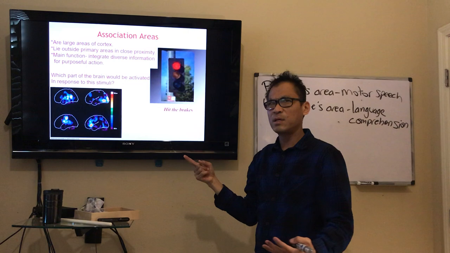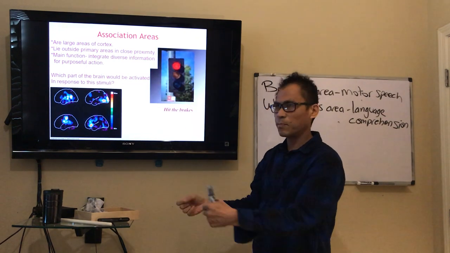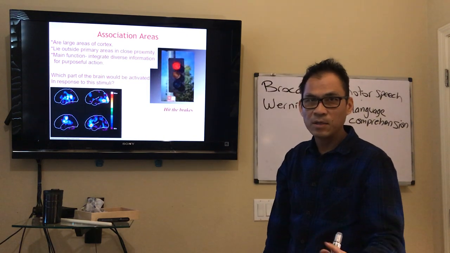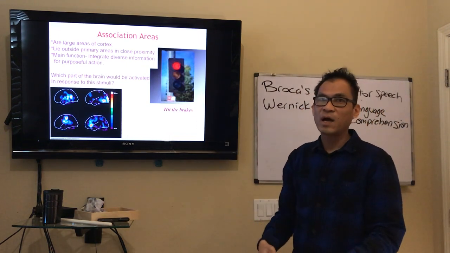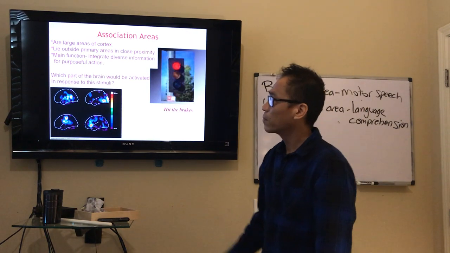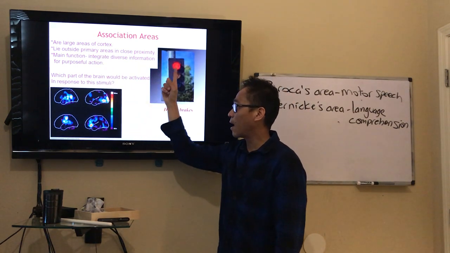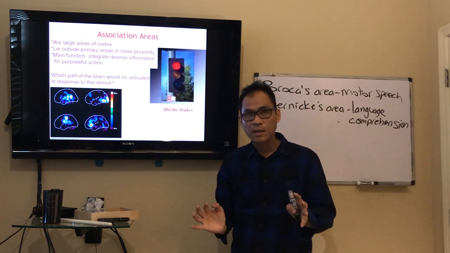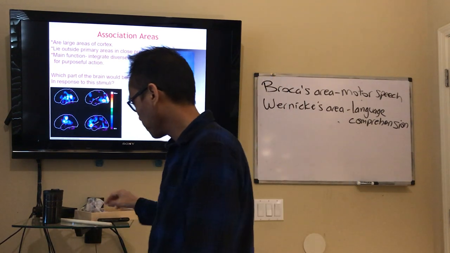But every time you see a red light, do you hit the brake? Well, only if it's the stoplight. Would you hit the brake if you're in the passenger seat and you're not driving? Well, no. So this is what we're talking about. Association areas: you see the red light, you hit the brakes if you're the one driving. They help you make sense of the world. You integrate information for purposeful action. The primary cortex allows you to see the red light, but the association area puts everything in context. You're not disoriented, right? Here's some questions for you.